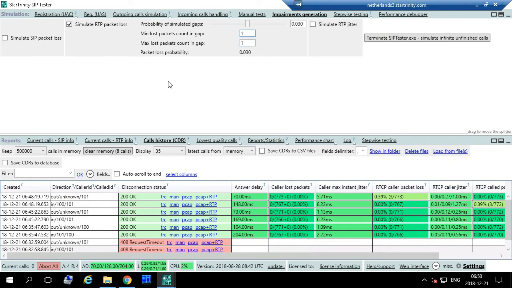So the packet loss is described not only by probability and percentage, but also by the number of lost packets in one gap.